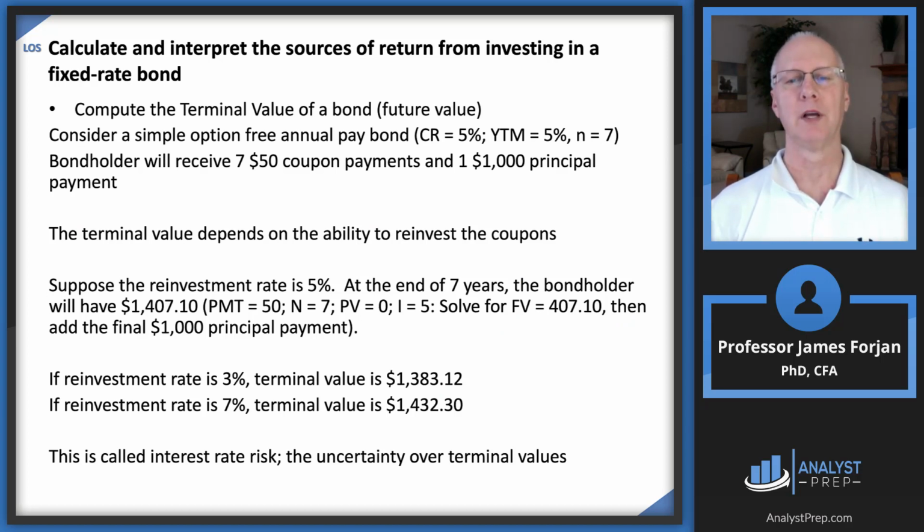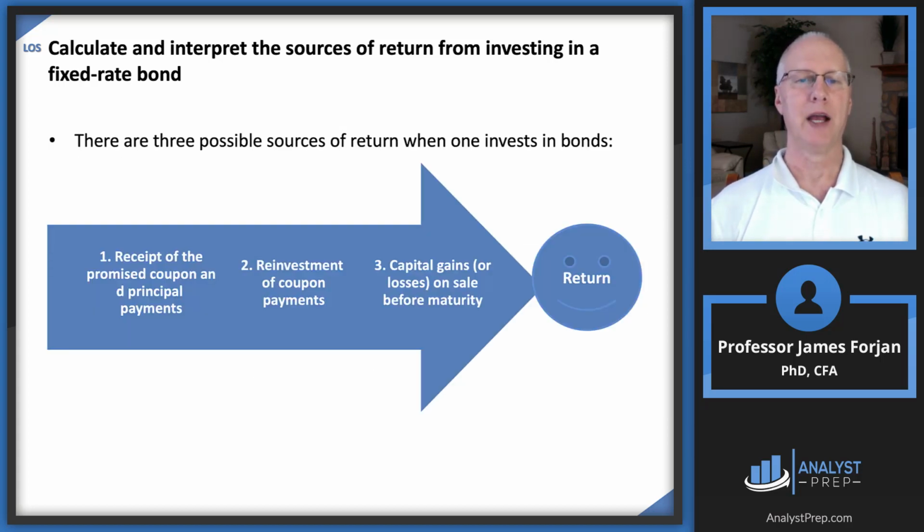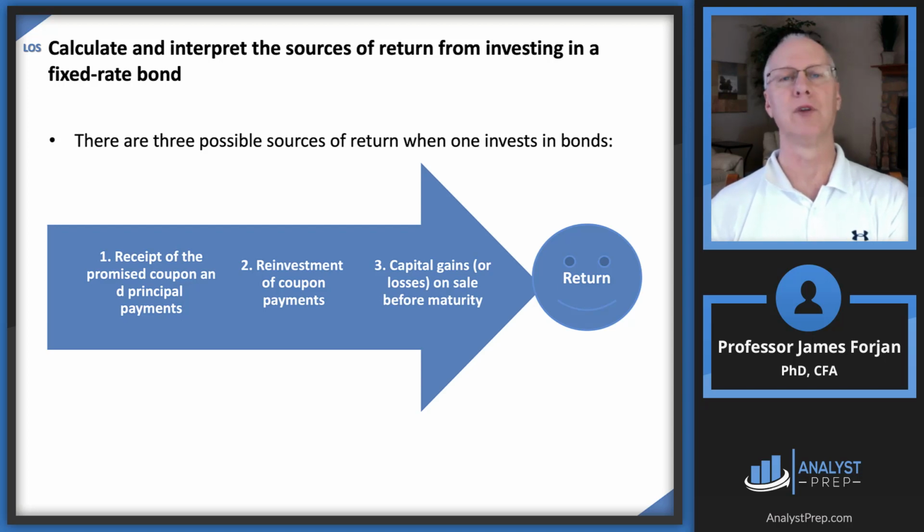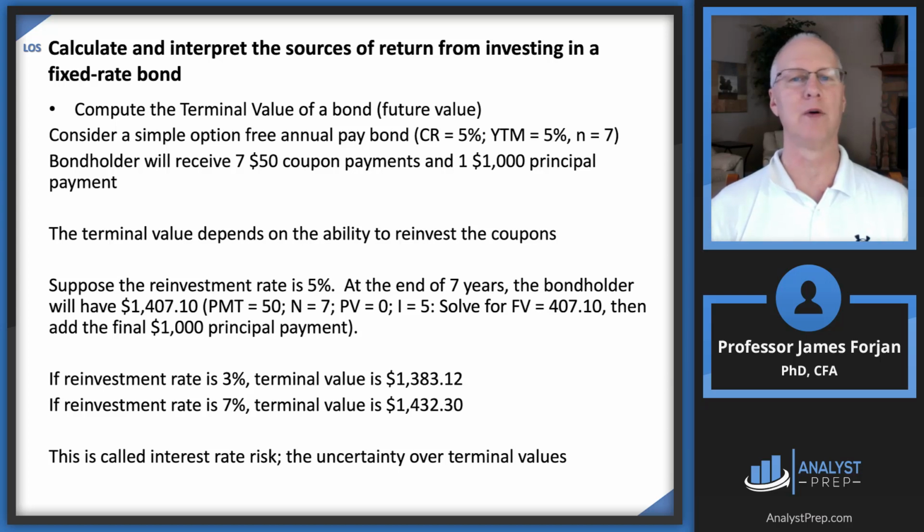Now I want to take a little bit of a sidetrack here for a minute to show you some really important math so you can understand the concepts that we're going to talk about for the rest of the slide. Back here, we said that one of these sources is to reinvest the coupon payments. Suppose that as the bondholder, we receive all of those coupon payments and we reinvest them. Then at the maturity date, we get that $1,000 back. We want to know what that future value is. We're going to call that the terminal value of the bond.